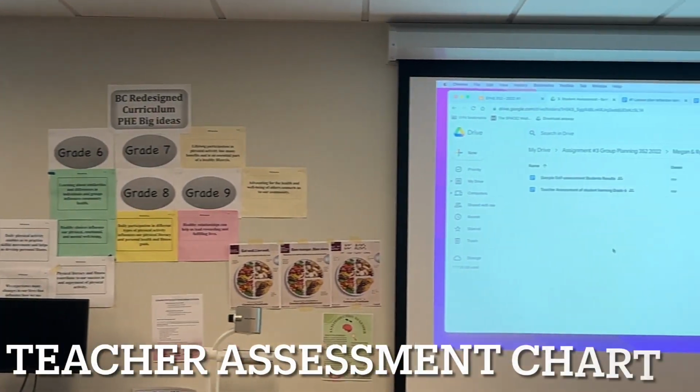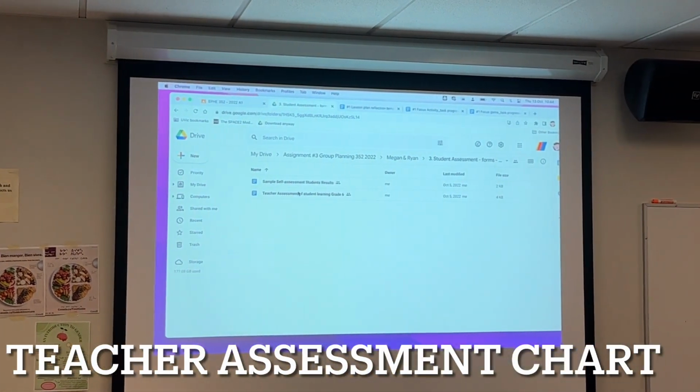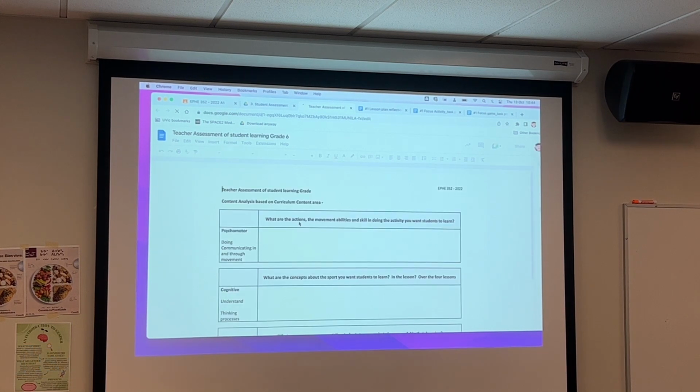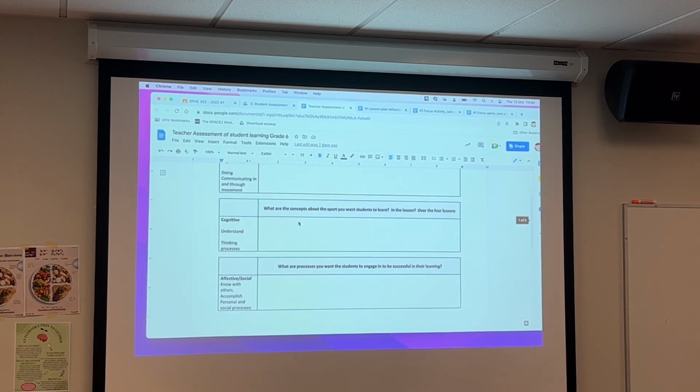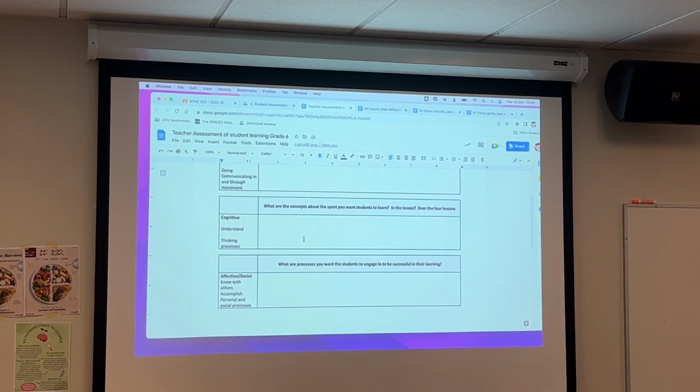Next is a teacher assessment chart. I love this assignment. It's become my best thing I've invented during COVID. Right? As you start to think about your learning domains, you start writing them out. Then you can start saying, what does it look like for Johnny, for Erin, for Riley in the lesson? And you're going to start putting comments into those learning domains based on the descriptions you put at the top here. And these will keep refining and getting developed, right?